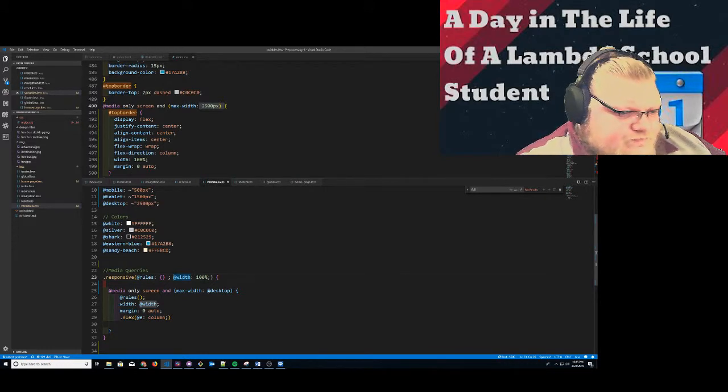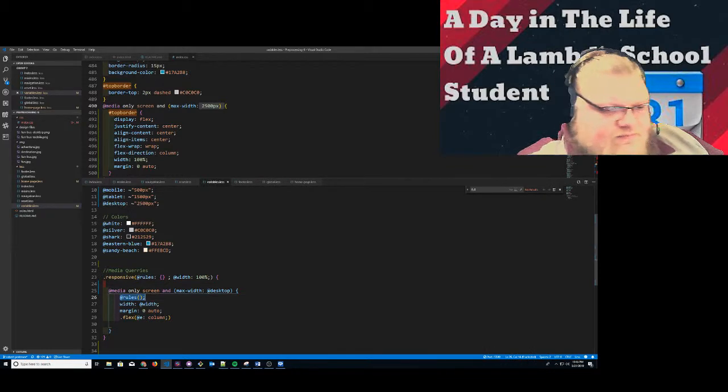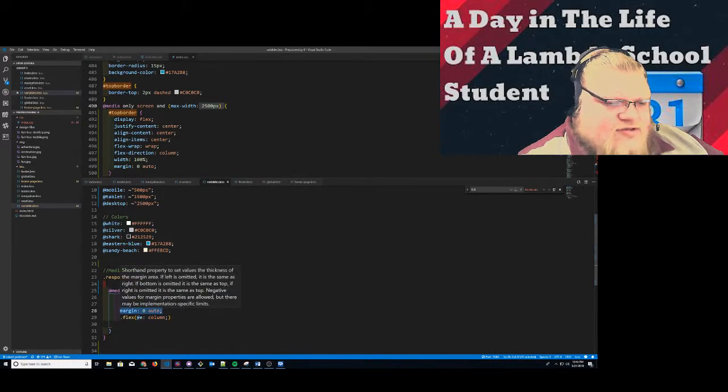And then down here, inside the media query that we have set up under this mixin, we have @rules, and then that rules again is just up here. And whatever is inside these curly braces is what's going to be inside or pop out of this mixin. So the rules itself is technically a mixin, mixin variable type thing. Anyway, so the next thing, we have width, and we have set that to the width of the viewport, and default is set to 100, and you can change that, and again, I'll show you that here in a minute. And then we have margin 0 auto, so that way it centers everything out from the left and the right.